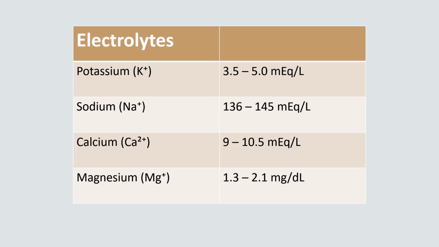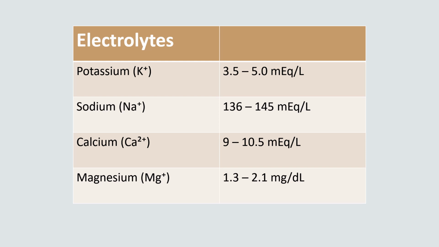Calcium is the most abundant mineral with multiple functions. Calcium is found in blood and cells. 99% of calcium is stored in bones and teeth. Calcium assists with mineralization of bone, muscle contraction, nerve transmission, clotting of blood, hormone secretion, and normal functioning of the heart. The range for serum calcium is 9 to 10.5 milligrams per deciliter, and ionized calcium is 4.5 to 5.6 milligrams per deciliter.